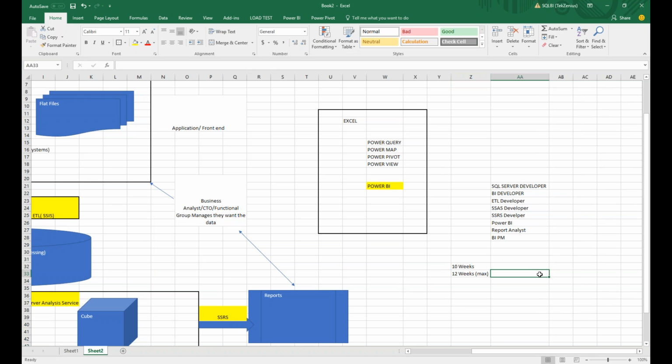And please listen, if you really care about your job right now and you need your job right now, 12 weeks means 3 months. You need the in and out of all these things, and you need to prepare your resume and marketing, and that may take another month. So if you need your job in the next 4 months, you have to enroll now. If the batch has started, the next batch will be after 12 weeks only. There will be no parallel batches at this point of time. We are not planning anything. We are just having one batch for one period.